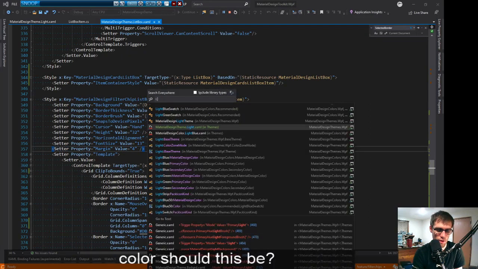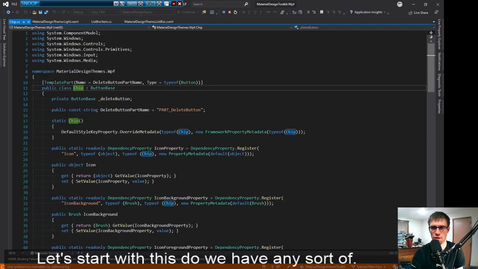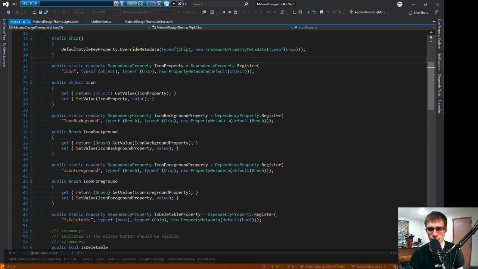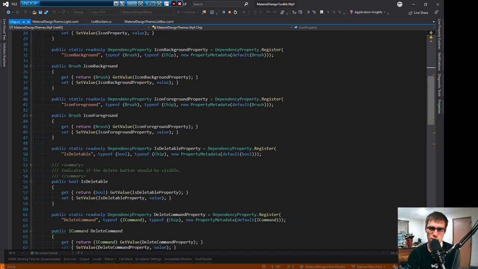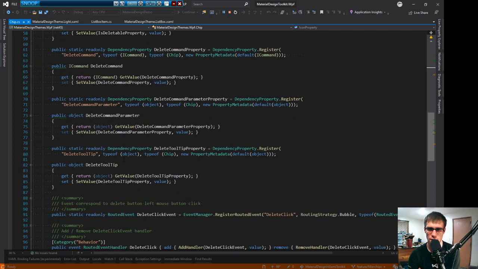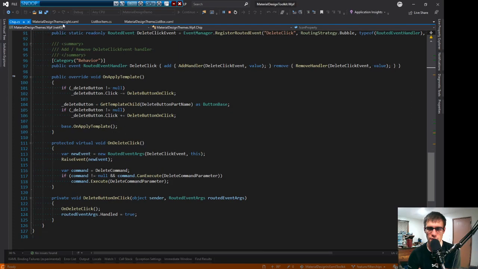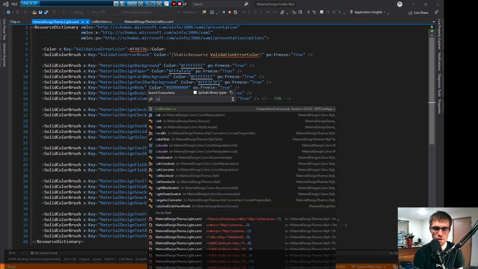So let's start with this. Do we have any sort of... So the chip is our class, right? So we could get fancy with some of this stuff. Icon foreground. Just wondering if there's an easy way of going about doing this. I was contemplating reusing some of this stuff, but I'm not sure if that's a great option.